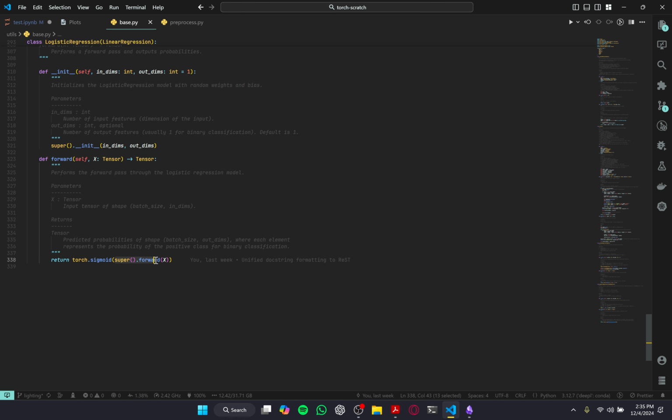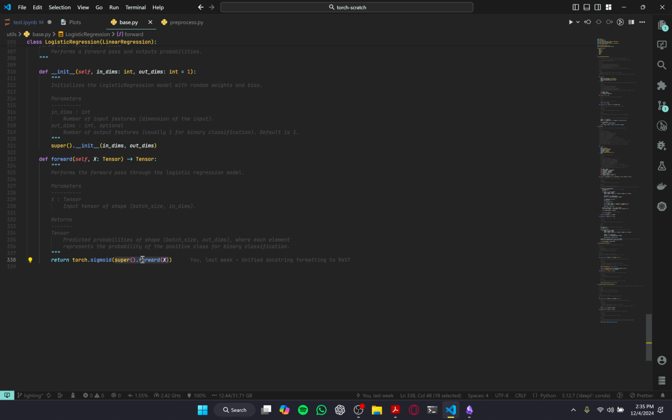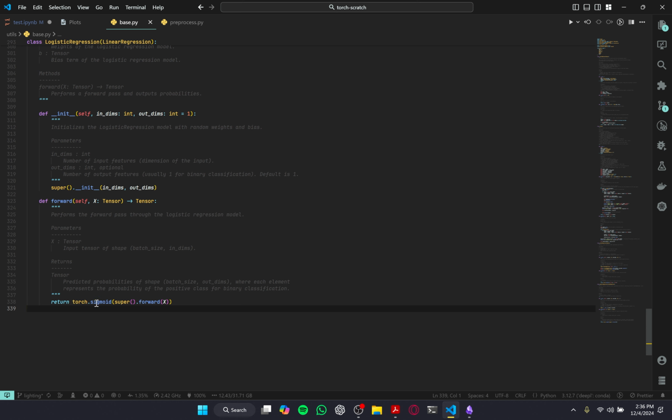I could also just write this return value here, torch matmul x, self w, and self b, right? But I didn't want to do that because this is much clearer, and this visualizes the similarity between the two classes. So that's how I implemented it. The sigmoid usage here is important.